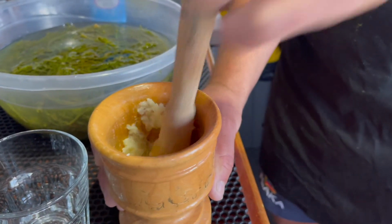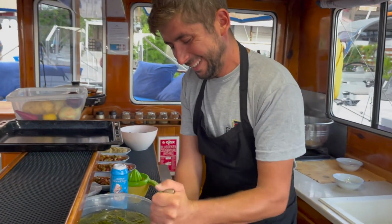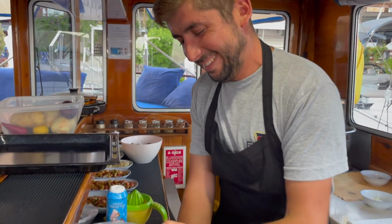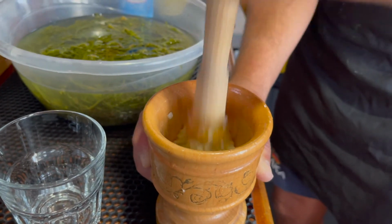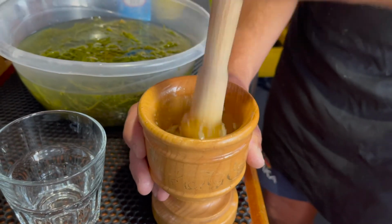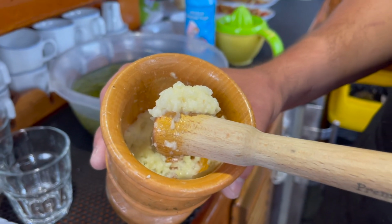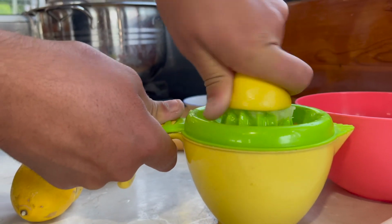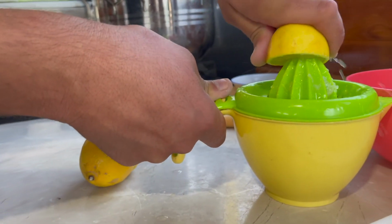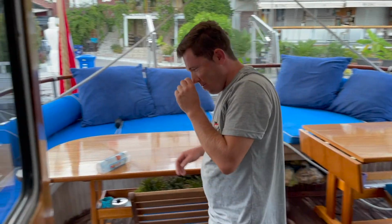Like a paste. Okay, so evidently I did not do a good job chopping. So chef is here making a paste out of the garlic, which obviously is gonna be more flavorful. So all right, chef, lesson learned. This boat is starting to smell like my home. Garlic and lemon, that sure brings memories. Anyhow, while we're cooking, the rest of the crew is out there making sure the boat gets thoroughly cleaned.